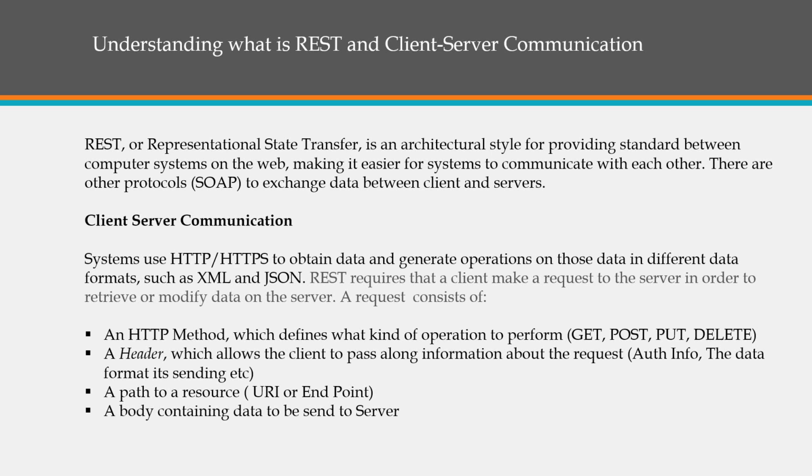The next is the path or the URL or the endpoint. This means that every server will be exposing multiple functionalities, and each of these functionalities will have a unique path or a unique URL or an endpoint. It's actually almost the same. So for example, on the Infoblox side, if you want to create a zone or read information about a zone, you will have one URL. But if you want to create an IPv4 network, then the URL would be different. So basically, for each function the APIs are providing, there will be a separate URL, and this information can be found in the API documentation, which I'll be covering in the later part of the video.